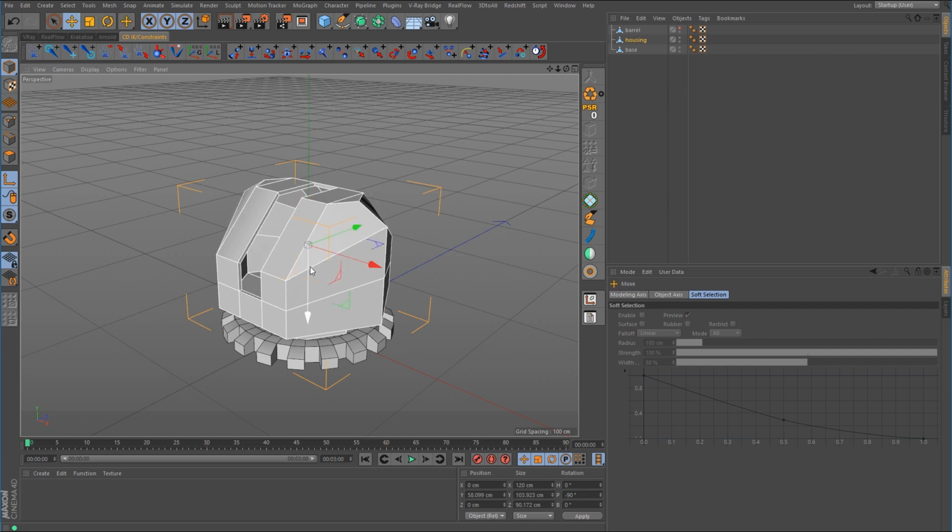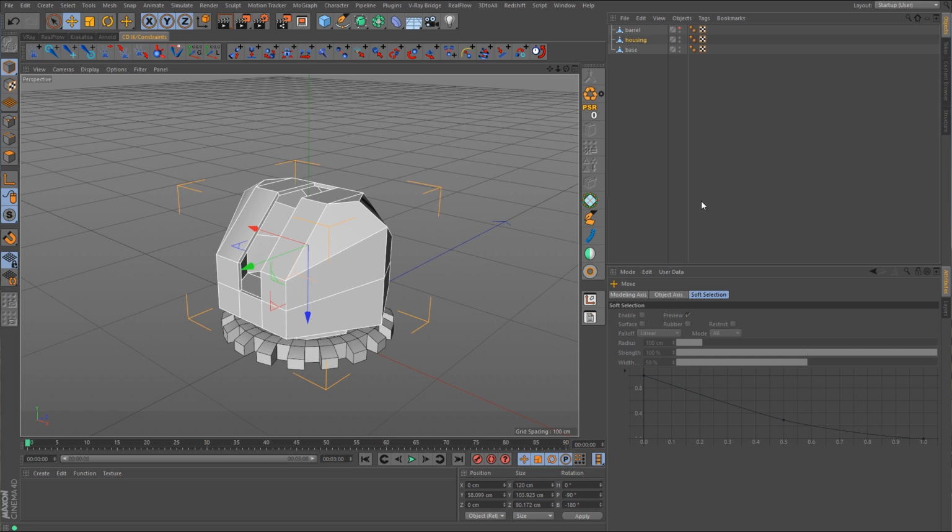You can see now the z-axis is pointing down, but there's also another problem here. Now we're going to be using the y-axis for the up vector. And remember I told you before that if you leave the z-axis in place, or the target for the z-axis is fixed, in this case it's going to be the base, then we can just animate the up vector object. But the problem here is that the up vector for y is pointing backward, and we just want to spin it around so that it's facing forward. So I'm going to rotate that 180 degrees. And now our axis for that is set up correctly.